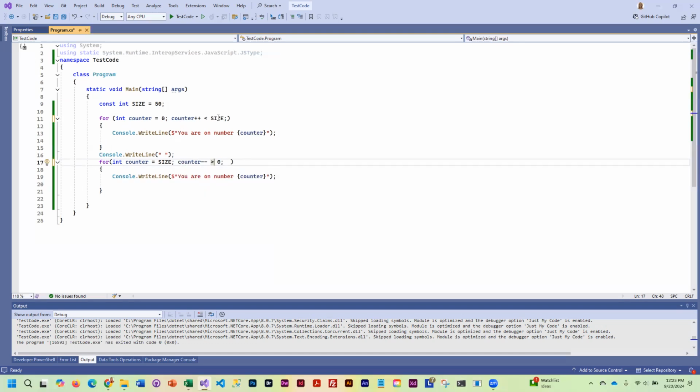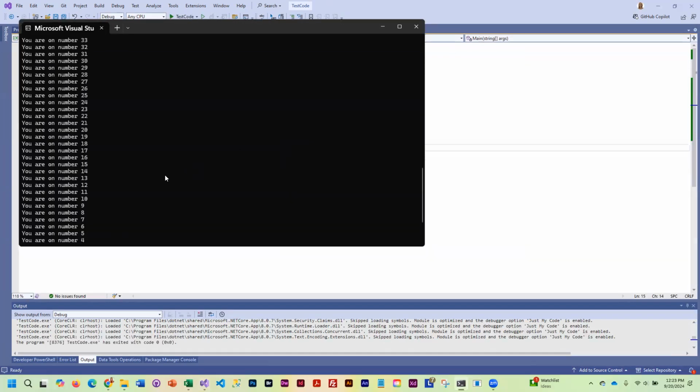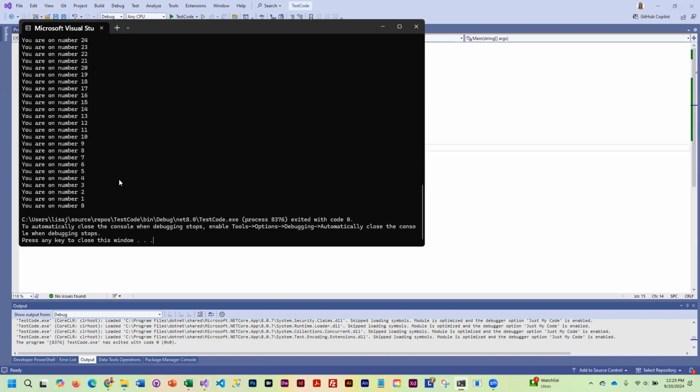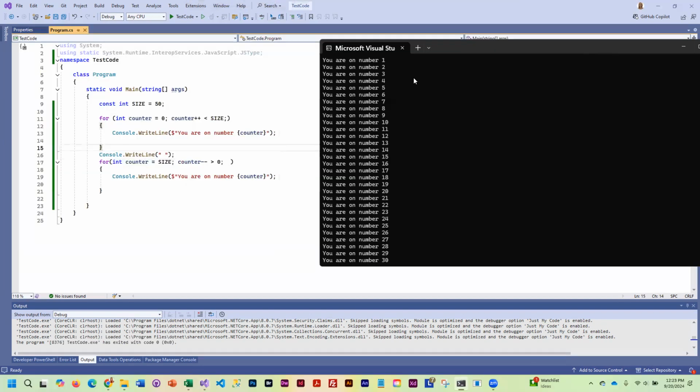After it checks the condition, that is when it's going to increase. Here, after it checks the condition, that is when it'll decrease. So I will show you how that works. You can see for decreasing, we start on 49 and it did go through 0, so that's 50 times. Here, you can see it ended at 50 and it started at 1. So this does work.